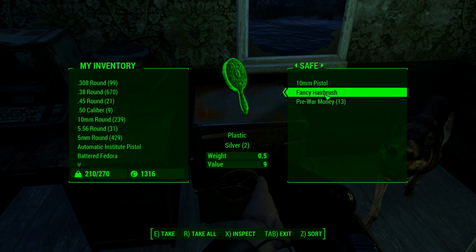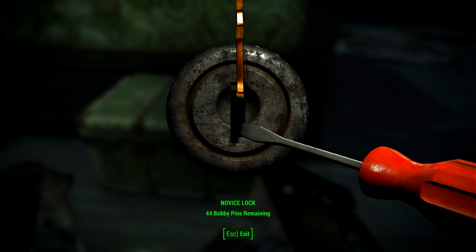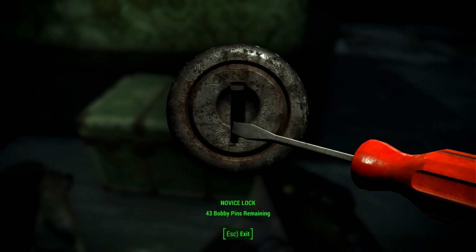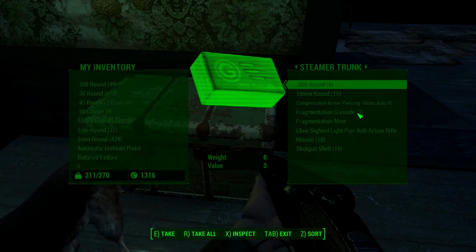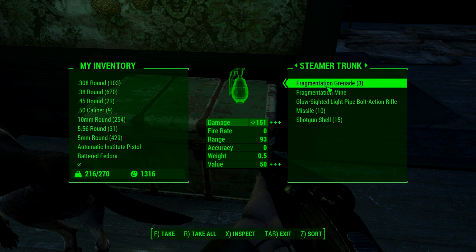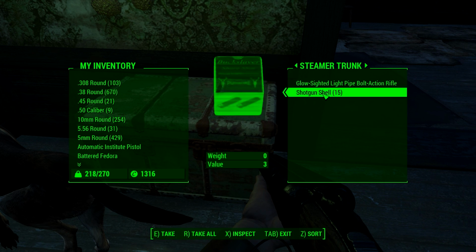Ammo, 10 mil. Silver. Ah, hairbrushes are good for silver. Okay. Really, I broke a bobby pin on a novice lock. Sweet. Compensated armor piercing 10 mil with the reflex sight. Yes, thanks. I'll take that. Glow sighted light pipe action. Yeah. Missiles? Yes, please.